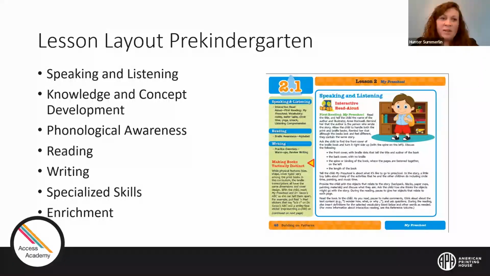So there are many components of a BOP lesson which align with the Big 5. Not every single pre-kindergarten lesson in that level of BOP has all of these components, but it will have most of them. So those components are speaking and listening, knowledge and concept development, phonological awareness, reading, writing, specialized skills, and enrichment.